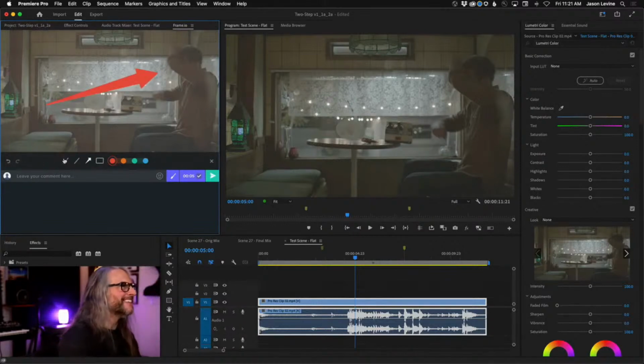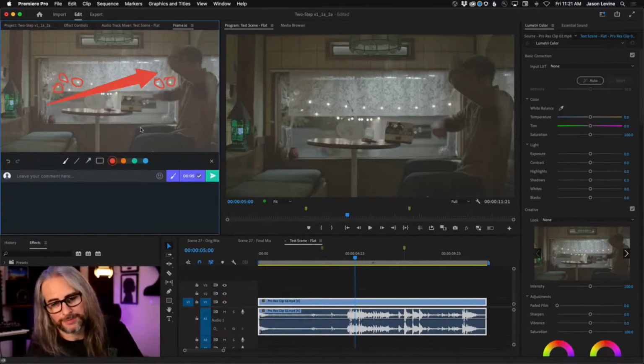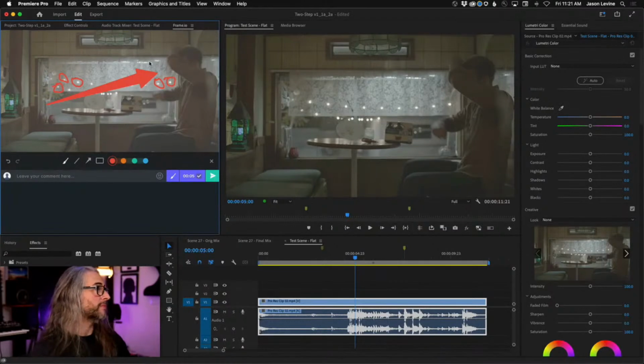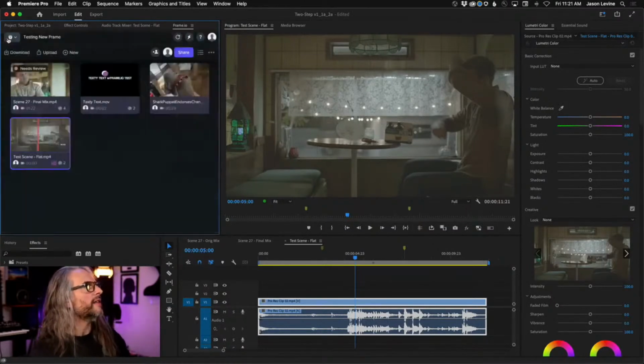Draw an arrow. Let's circle some blown out highlights. It's a prerequisite. It won't work unless you make an arrow and circle blown out highlights. I'm kidding. That looks perverse. Let's undo all of that. All right. Anyway, you get the idea.